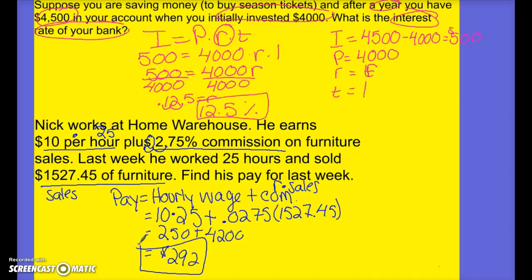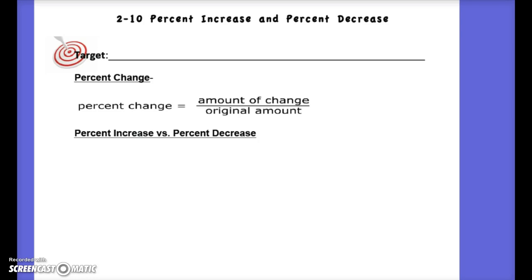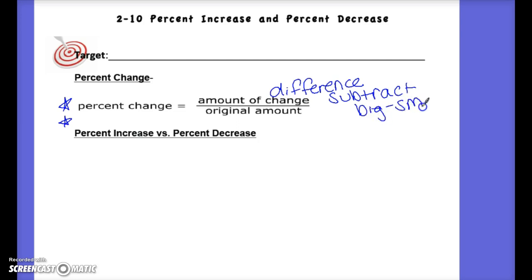So that was just a little bit of a review from yesterday. Today we're going to talk about percent change. When you find percent change, here's the formula for it. So the change is the amount of change, which is going to be a difference. You're always going to subtract your big minus your small over the original amount. Always look for the word from. Think if you came from Upper St. Clair and you're going to Mount Lebanon, your original location was the word from.